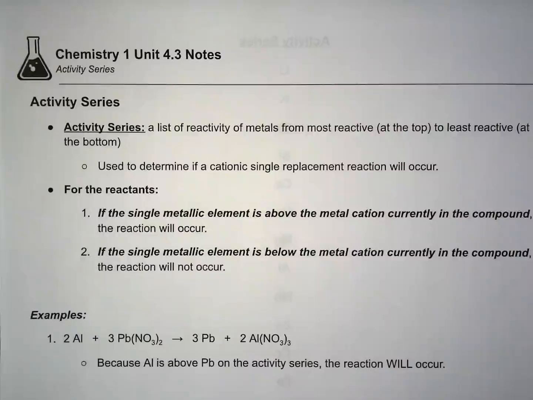Okay, so the activity series. I'll just say that on the periodic table, there are elements that are more reactive than others. And I think for the most part, even where you're at now, you should know that to a certain extent. There are things that react well, there are things that don't react so well. For instance, all the noble gases are not terribly reactive. For one reason or another, relatively speaking, they're quite inert.